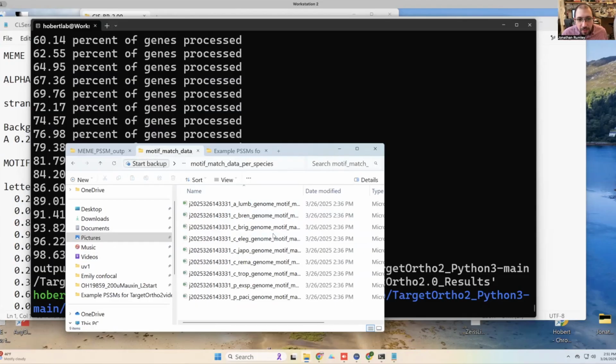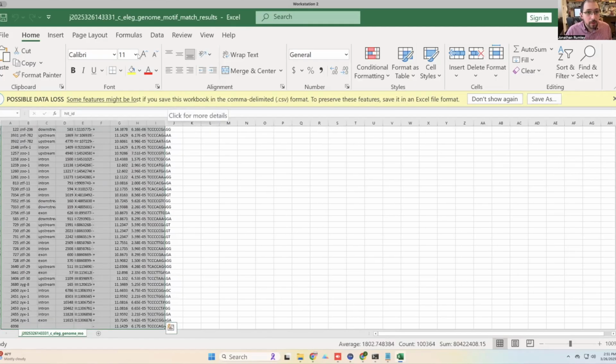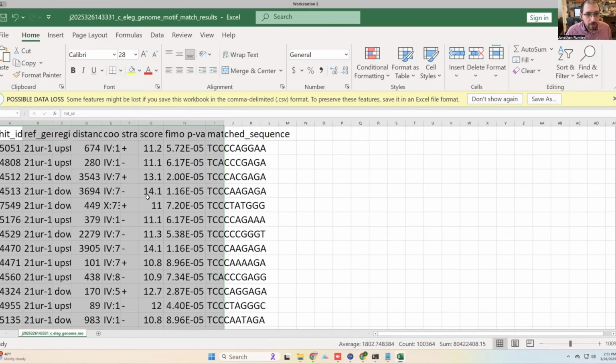To look at the motif results, you go into the motif match data per species file. I'll look at the file for the C. elegans motifs. I'll increase the size to make it easier to see.